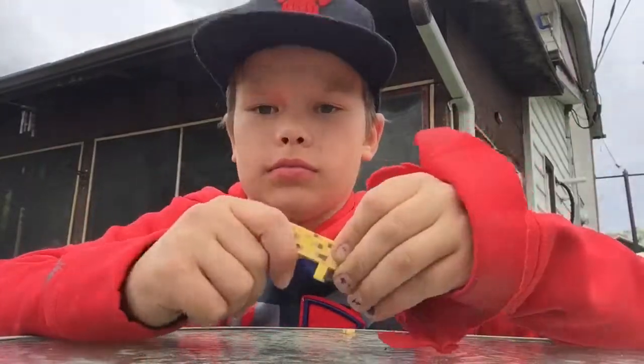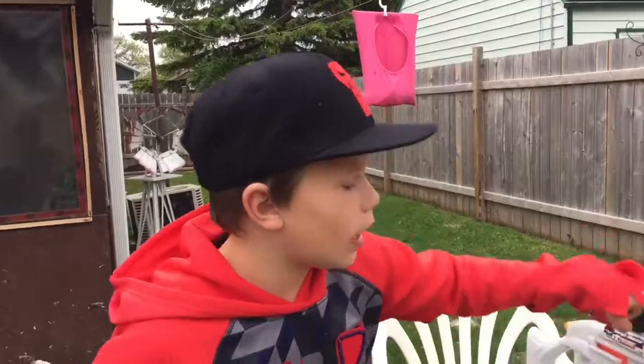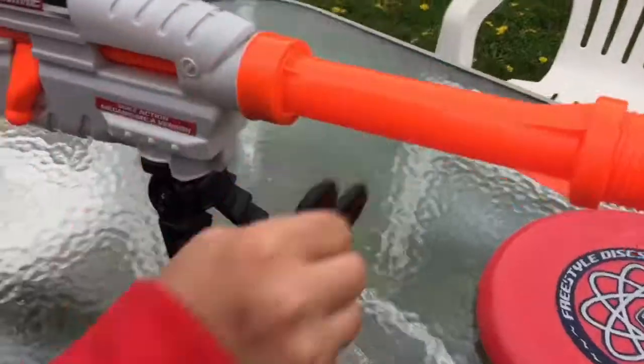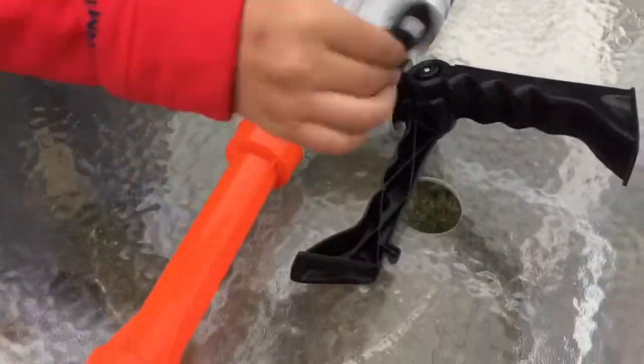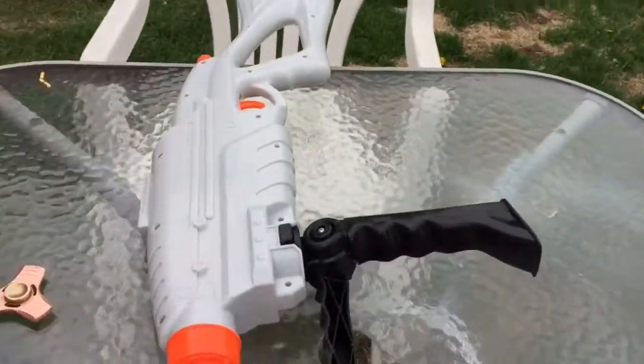Okay, next thing. Okay, so I got my spinner and I got this bad gun. So, wanna know what we're doing? Okay, that's gone now. Okay, plastic spinner. It's not even spinning. Plastic spinners are trash.